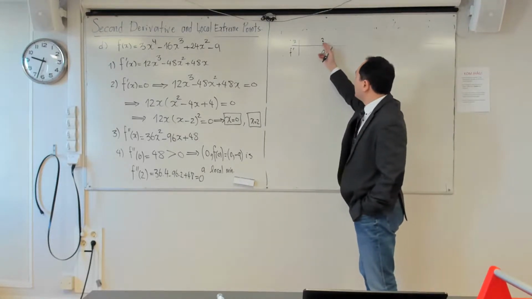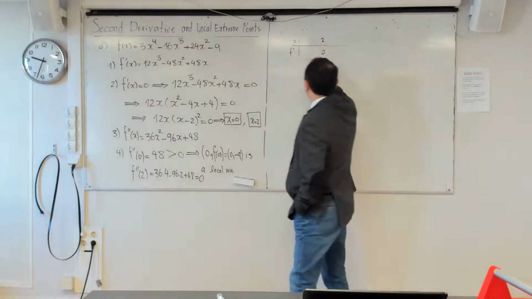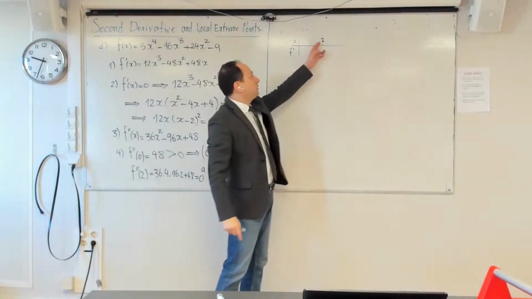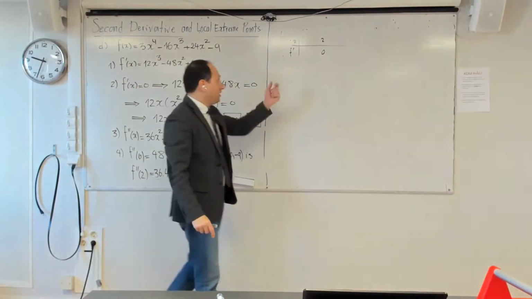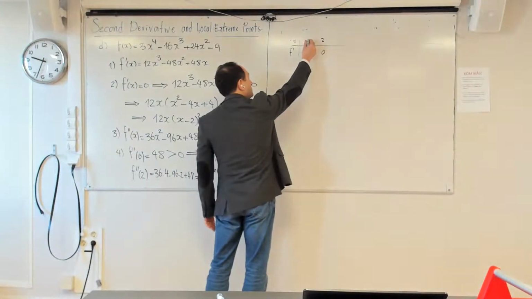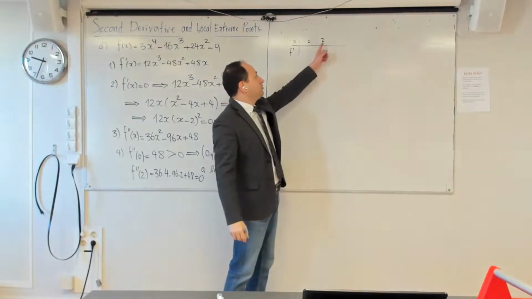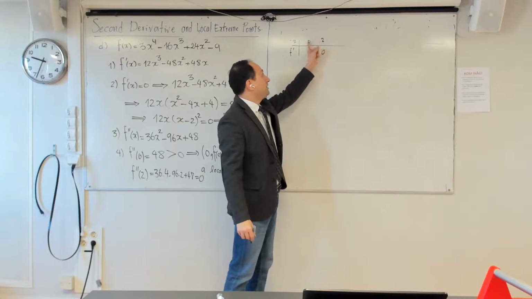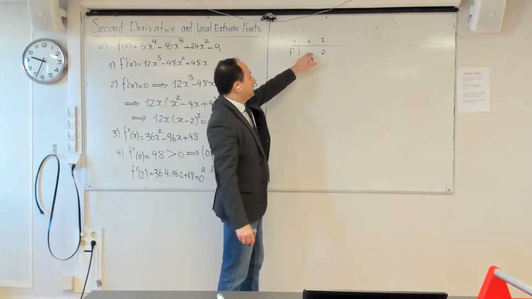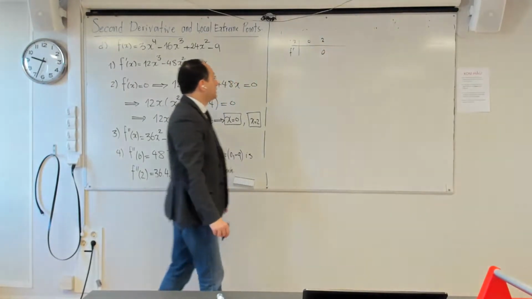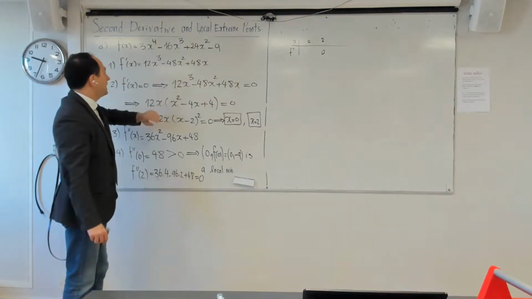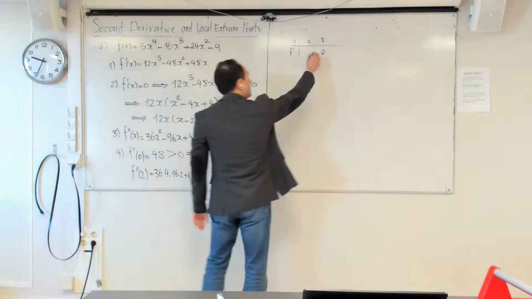So what I do, I will choose a random number before 2. But you need to be careful. For example, I am not allowed to choose minus 5, because I know that 2 numbers are important. If you want to, you can write 0 here, to make sure that when I say choose a random number, you choose it between 0 and 2, even if you don't write it down. I don't care about the other parts. So let us choose the random number 1 and put it in the derivative. When I put 1 here, this term and that term are cancelled, so this is positive, definitely. So I would say it's positive here.